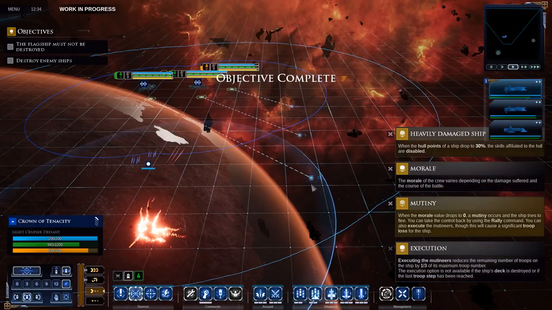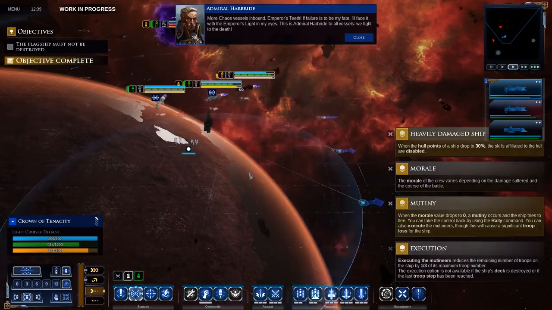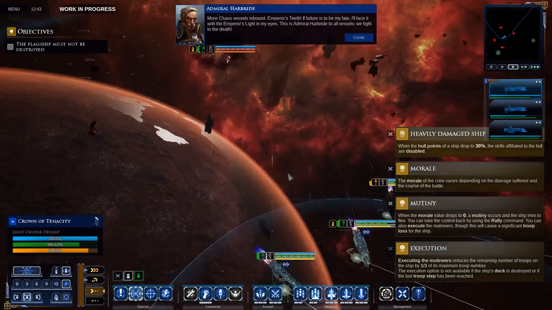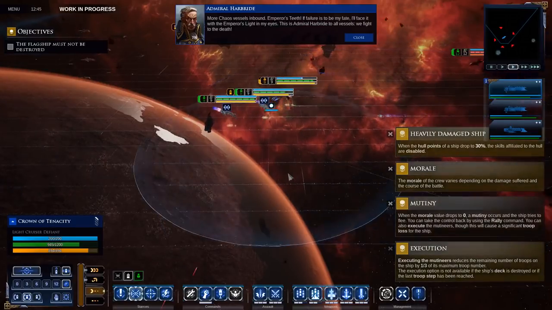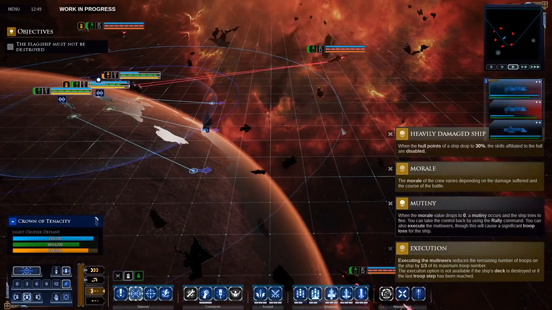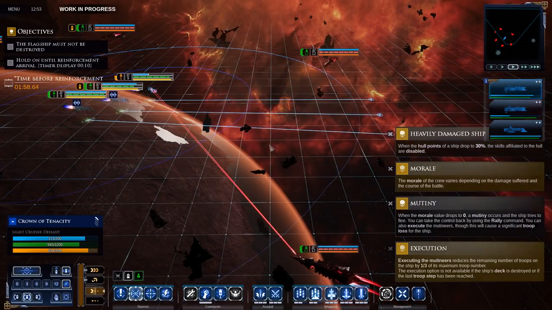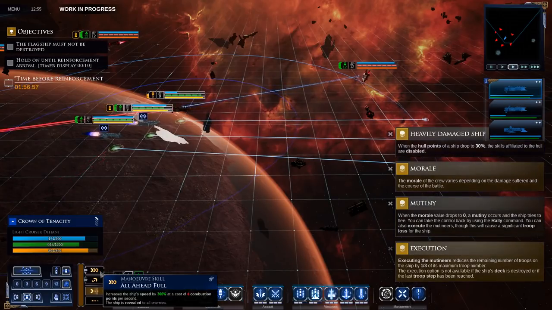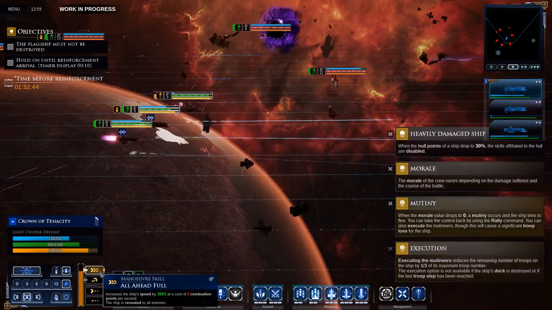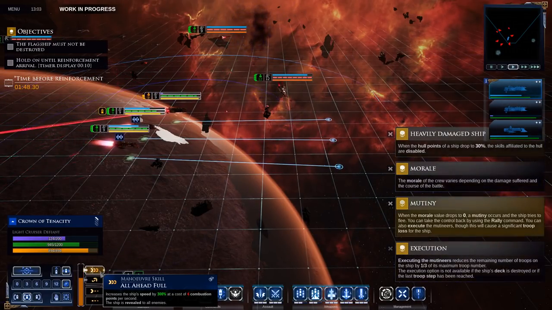Next wave. Engaging engines. More Chaos vessels inbound. Emperor's teeth. If failure is to be my fate, I'll face it with the Emperor's light in my eyes. Uh-huh. This is Admiral Harbright to all vessels. We fight to the death. Setting course. We die, is what I'm hearing. Time before reinforcements, so run, basically. You do not want to be in the middle of this.